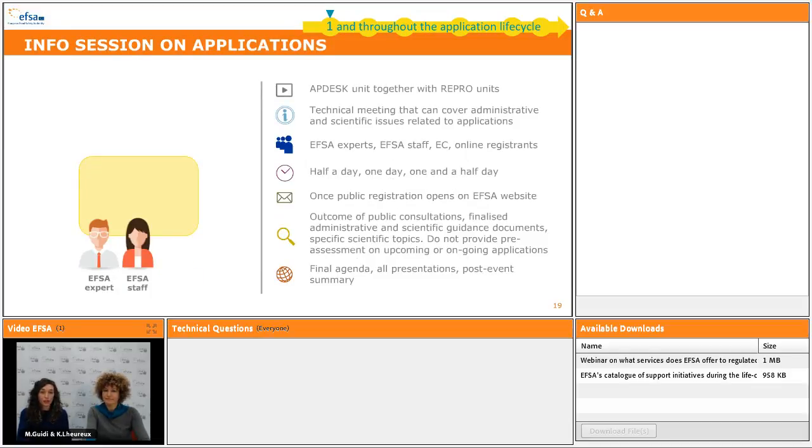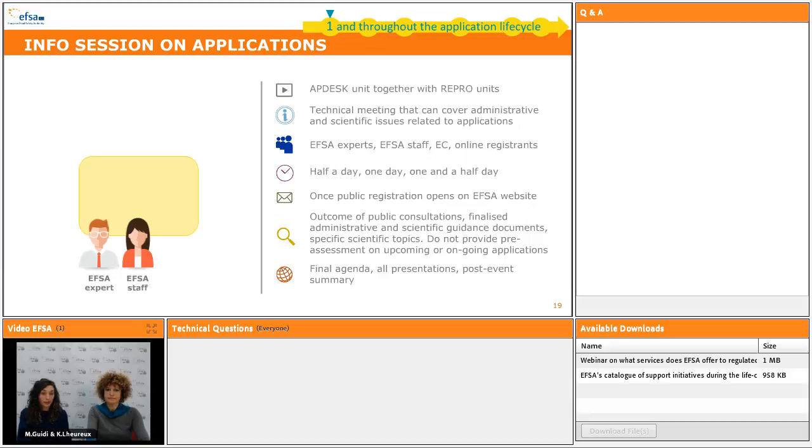Info sessions on applications. These are technical meetings that can cover administrative and scientific issues related to applications. They are organized by the App Desk unit together with the REPRO scientific units, the Regulated Products Department units.